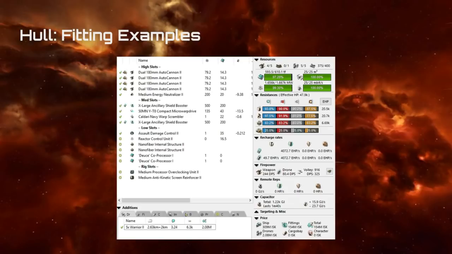It gets 5 Warrior 2s, which are really good for extra damage projection, especially against small, fast, light tackle. It does 325 DPS, which is more than enough to kill most things if you can hold them, even though the cap life on this thing is quite low. Benefit with projectile weapons, of course, they don't use cap, so really here it's just a matter of making sure you're bursting your MWD and controlling your ability to hold something. But most ships should die to this in a solo engagement pretty quickly unless you're fighting outclassed.